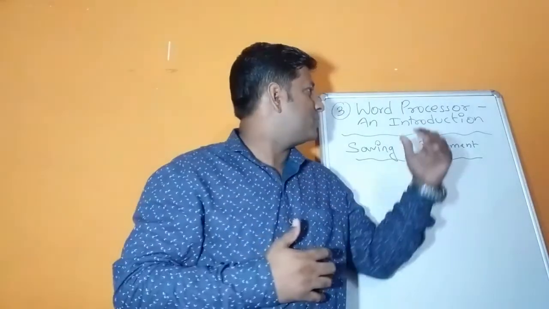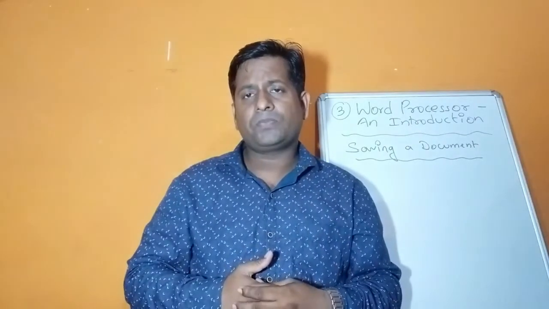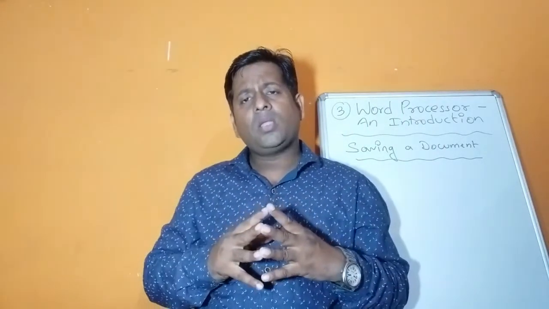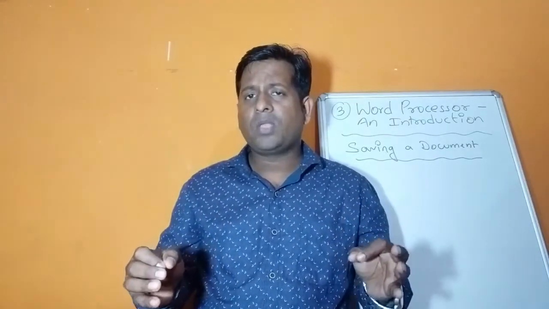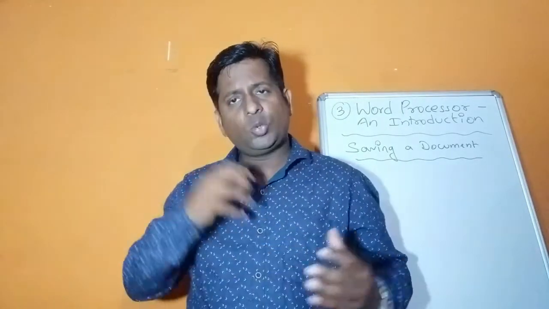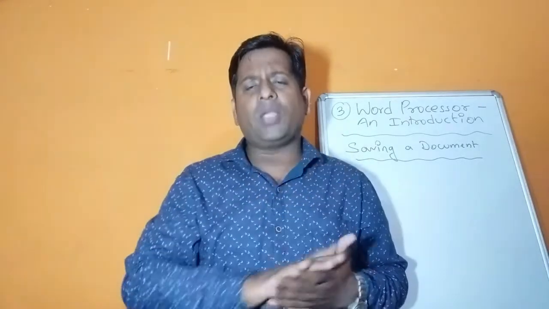Children, in the previous class, we have already started. Actually, we are continuing chapter 3. The name of the chapter is Word Processor and Introductions. As I have already said, a word processor is a text processing application software. That means you can type something, you can format it, you can edit it. There are numerous tools which help us to do this work, to make the text attractive, to make a rectification wherever required.